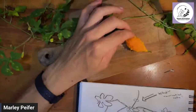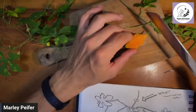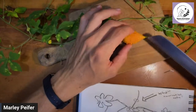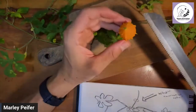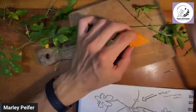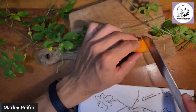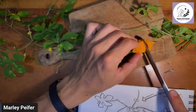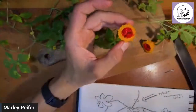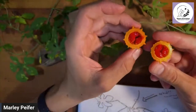So first, I'm actually going to cut it. Do I have multiples of these? I only have one. So one fun thing to do with your nature journaling is to imagine what way would be best to cut it, and maybe mentally cut it a variety of ways, and imagine what it would be like. I think I'm going to cut it this way. Whoa, look at that. Is that what you're expecting?